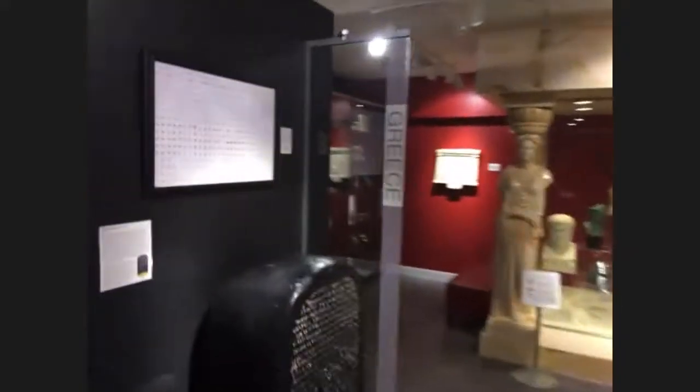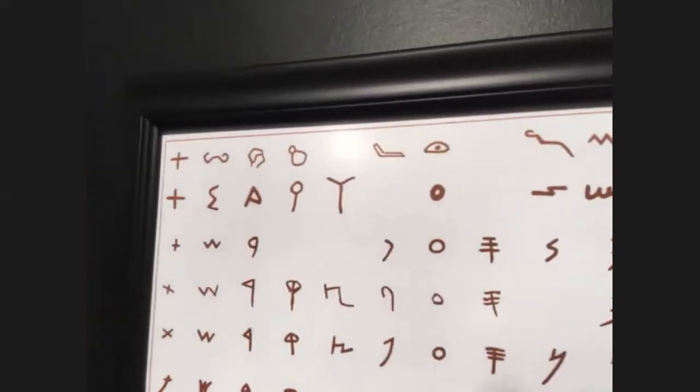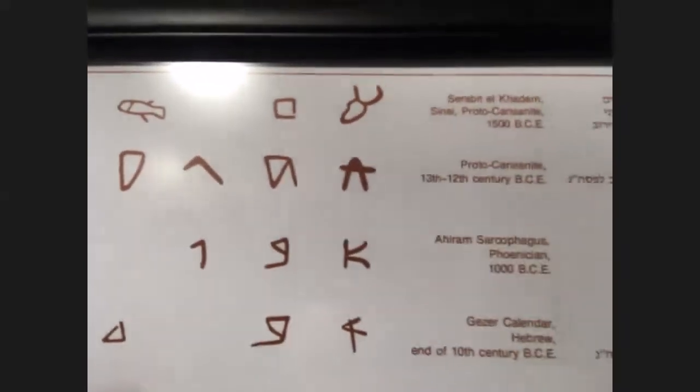Now, our next piece is also not an artifact per se. It's not even a piece of art, but it's rather a chart. This is an alphabet chart that traces some of the early Semitic scripts that we have, and possibly the pictorial origins of the Semitic scripts. And then it sort of traces down to Greek, Latin, and Arabic equivalents of these. And so what we can see here is for the Aleph, the ox head, we can trace how that letter has looked through various pieces. The Beit, and Aleph Beit is where we get the word alphabet. Beit is the Hebrew word for house, tracing that all the way down.